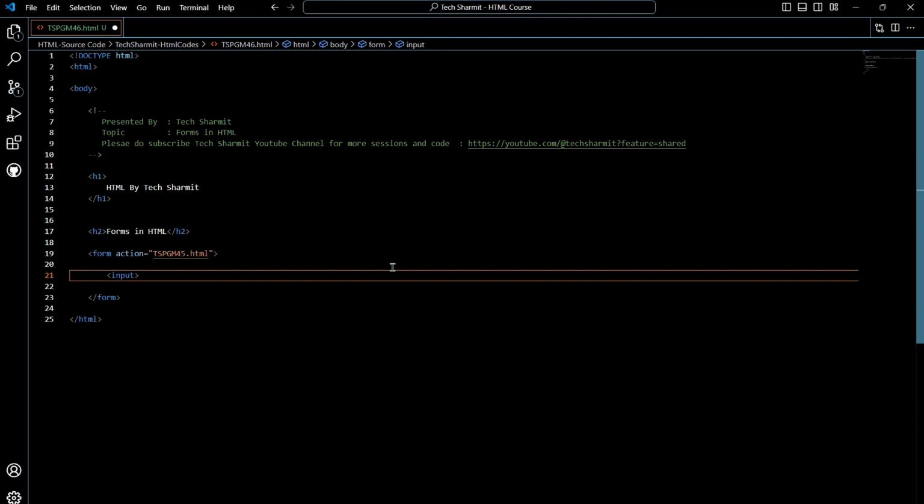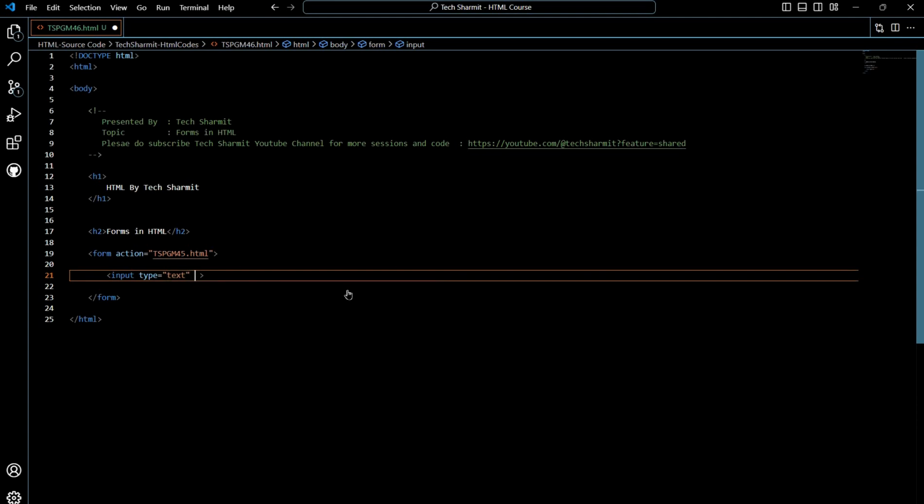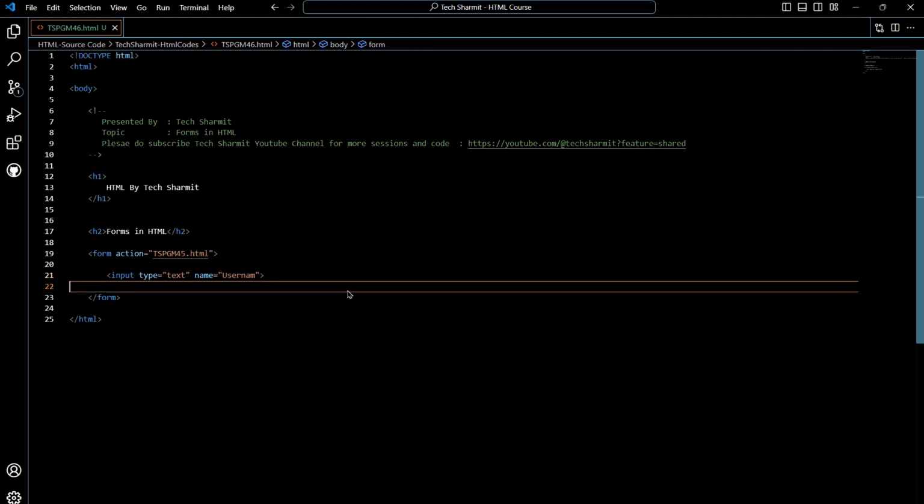Even when we discussed the HTML table, at that time also we used tags, right? The input tag. And one important thing about the input tag is that it is a self-closing tag. It means there is no need to provide the closing tag here, and that's why you can see the editor is not providing the closing tag. So here we can simply write type and text. You can see there are various options for type, but we will discuss each and everything in a separate session. For now, I'm just putting text here because I want to accept text, and then you can pass name as username. Okay, so let's save it and refresh your browser.